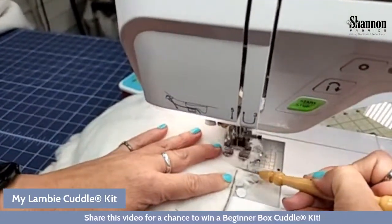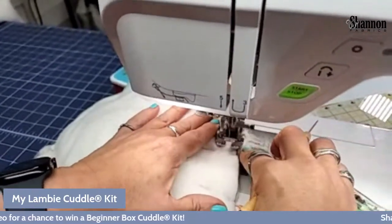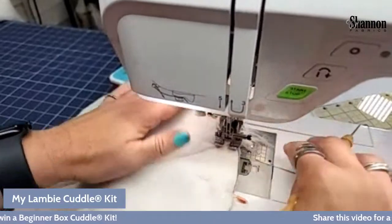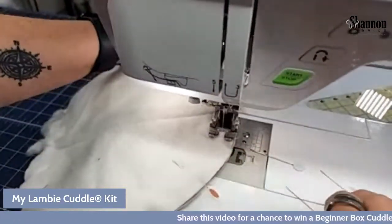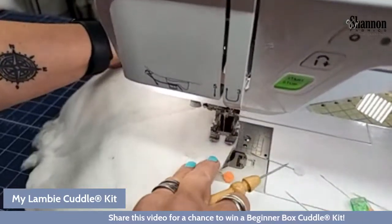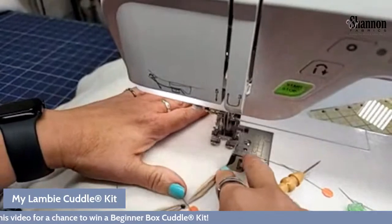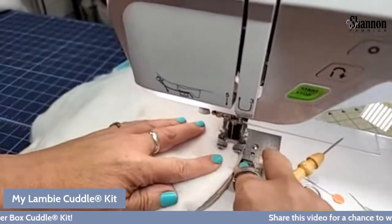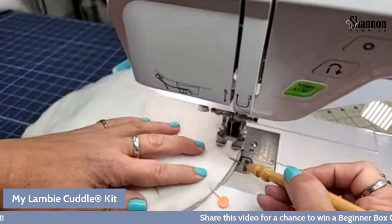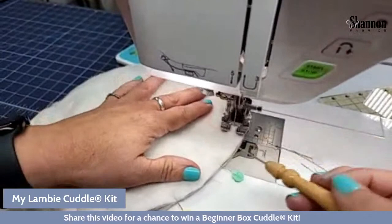Okay, so I'm going to do the same thing and just smush that down. As soon as it starts to get a little hump there, you just got to get it in right away, right? Yeah, don't let it feed up. If, like I said, your machine is having some issue, just go ahead and hand crank it. Okay, so come all the way around this. You can see it feeds through here really nicely because this is really only 2 layers of cuddle and 2 layers of batting.